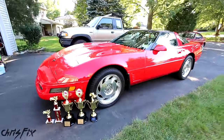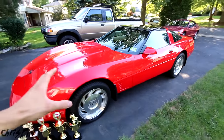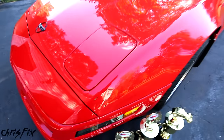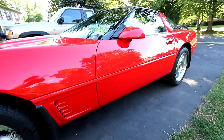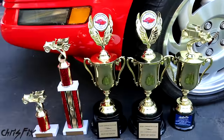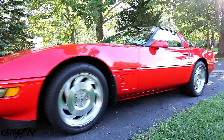Now, I use the super clean process on all my cars, but I'm particularly proud of the paintwork on my 1996 Corvette. This is completely original paint, and check this out. This paint looks amazing. Not only does it have an amazing shine, but this paintwork is sealed and protected, so the shine will last for a long time. I've even won trophies at car shows for best paint using this method. Now, I don't need to super clean the Corvette since I already did it, and now I just maintain it.